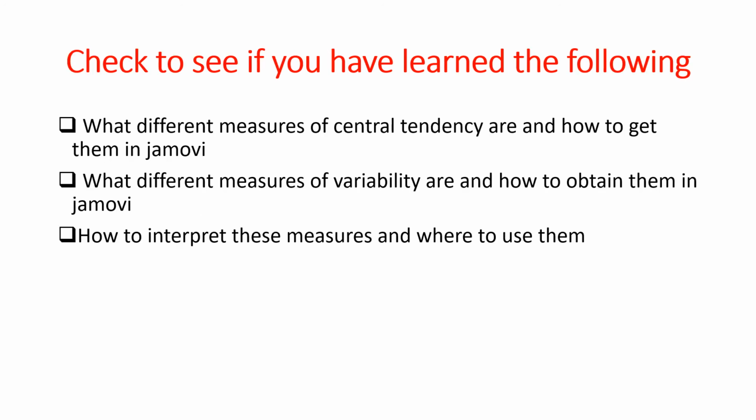Okay, with this slide, we come to the end of the first session on descriptive statistics. Now I expect you to know what the measures of central tendency are and how to calculate them in Jamovi. At the same time, I talked about measures of variability, so I expect you to know what measures of variability are and how to obtain them in Jamovi. And most importantly, you need to know how to interpret these measures and where to use each of them.